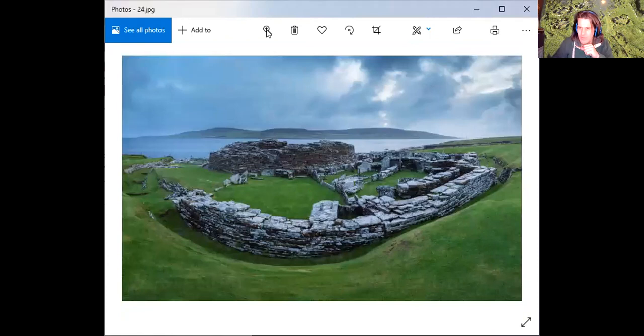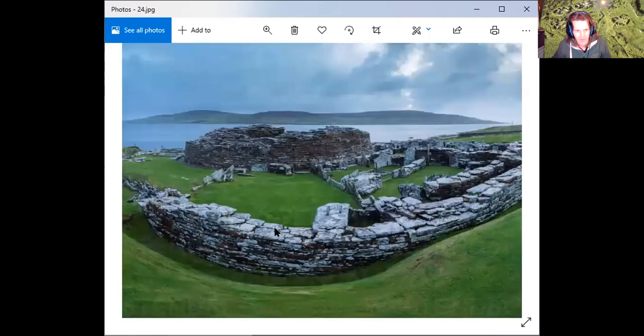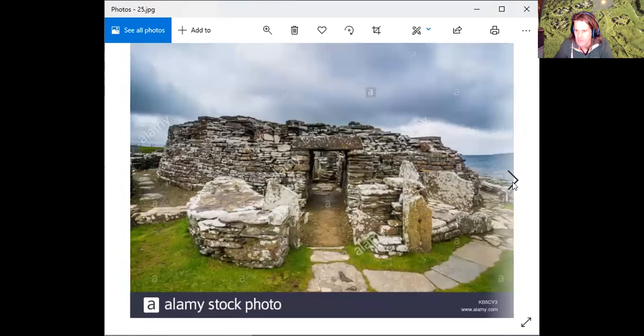And one thing I pointed out earlier on, look at that. With this site, they make the best use of the stone. Some of the stones are vertical, and some are placed on the horizontal. This was another thing that we saw on Orkney. It was very similar to what I've described with Din Ligoy on Anglesey, and particularly with North Wales, when I'm talking about making the best use of your stone. If you need a little boundary, or you need to use the stone around a hearth, you can put it on the vertical, and you don't need as many stones as if you put them on the flat. So different ways of interpreting sites like these.